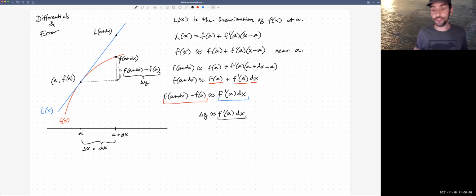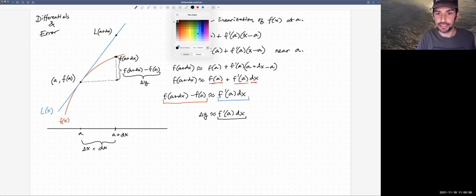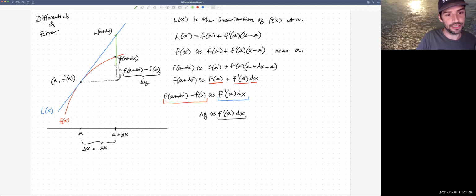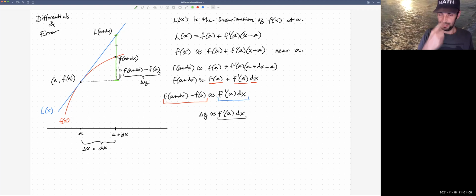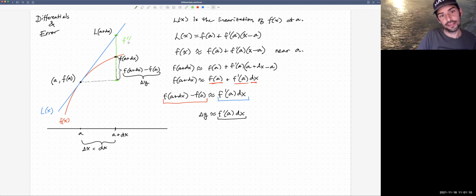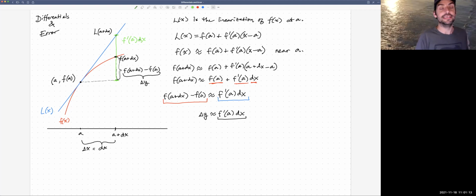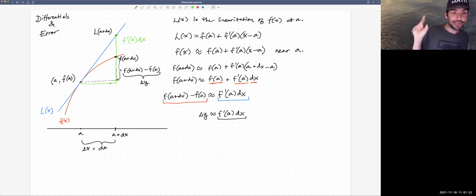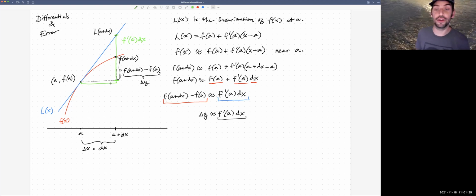This over here also has a geometric interpretation on this graph. It's going to get messy here. Let's pick a ridiculous color to draw on top of all of them. Let's take a light radioactive green. This distance from here to here, that green distance is f prime of a dx, right? Because if we take how far this interval is and multiply it by that speed, we get how much change we get in this line, right?